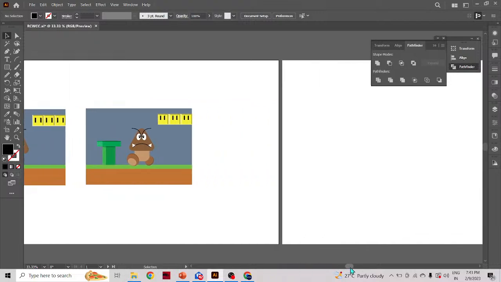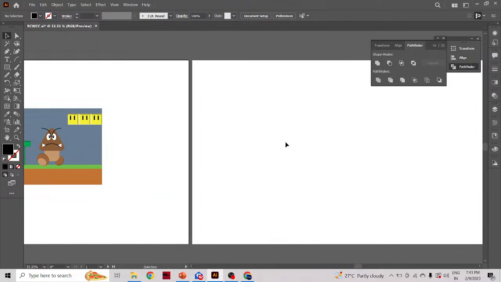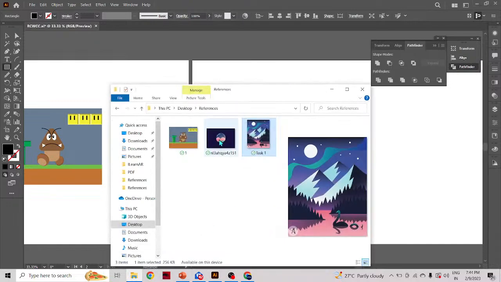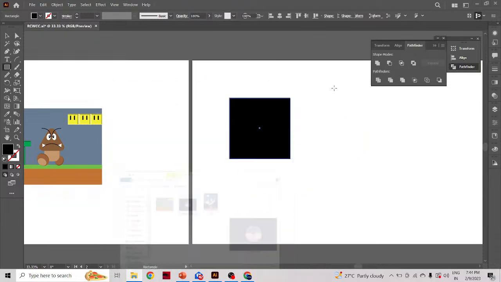Here in Illustrator as well, we will be able to create a mask for anything. I will now show you how a mask looks. Here I am going to draw one square. Now let me open a set of images that I have taken here.